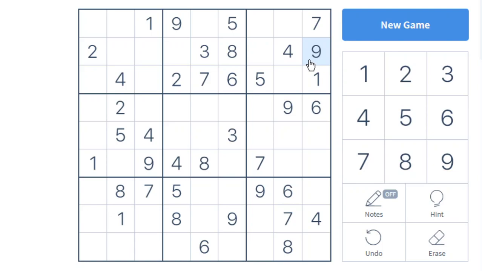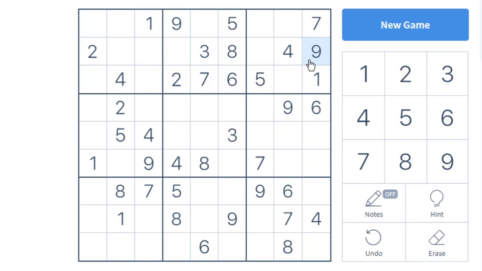And so the objective is to fill up each square without repeating any numbers within the row or the column. There are different levels of difficulty of Sudoku. The easier games start out with more numbers already filled in, whilst the harder games start out with fewer numbers filled in.